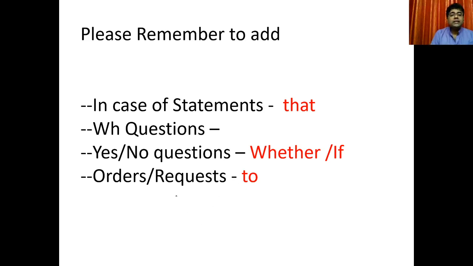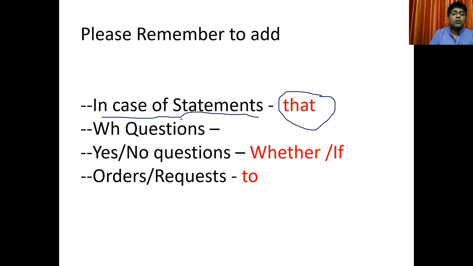When we change into indirect speech, in the case of statements, I told you in the beginning in the general rules that for statements, we need to use that. In lower classes, everywhere we used to use that. But understand it properly: the conjunction that is used only if we change statements into indirect speech, which means nowhere else. If it is a WH question, you cannot use that. If it is a yes or no question, you cannot use that. If it is an order or a request, you cannot use that. That is used only if you are going to change a statement.